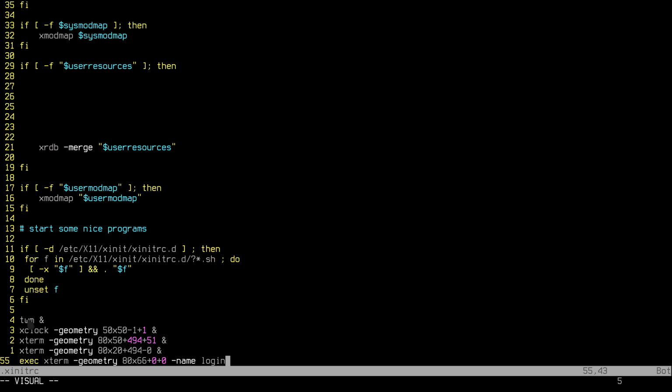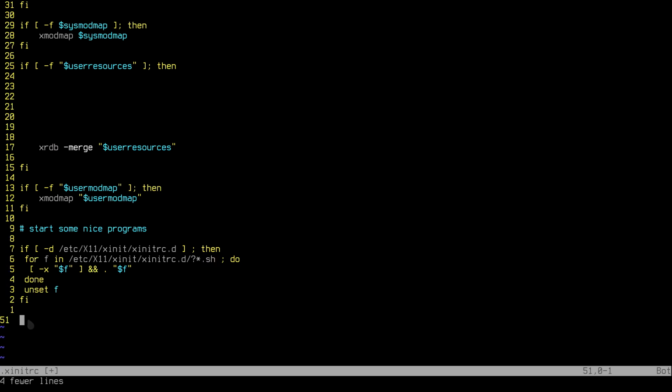So I'm going to delete these 5 lines and let's do exec dwm. That's it. All you have to do is type exec dwm, and when you run startx, it's going to execute DWM.